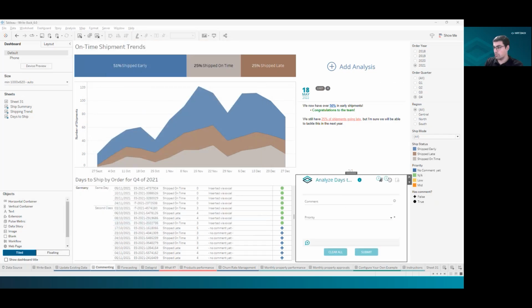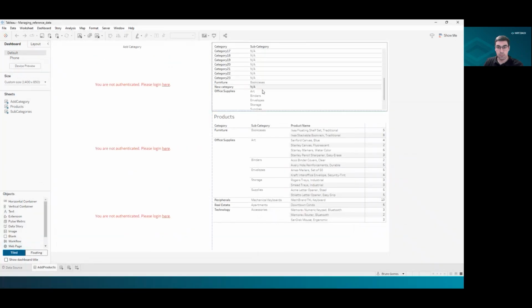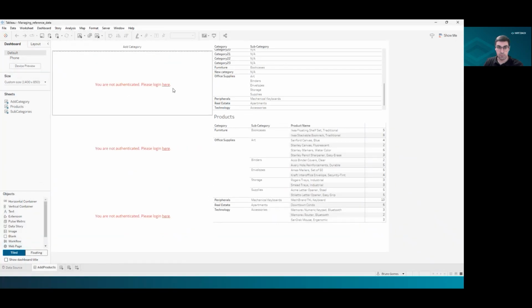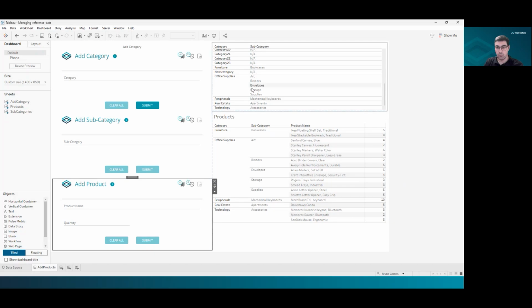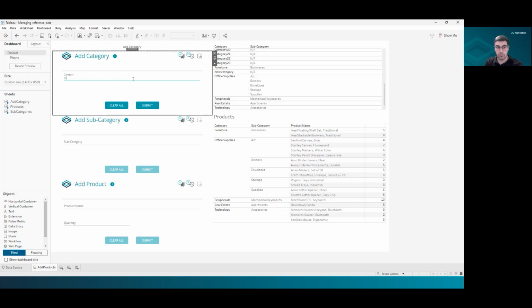Back on the other question, on the first part of the question, I'm just quickly opening the dashboard over here to the side. This is an example dashboard that I have for that. There's a lot of dummy data in here, but essentially it is set up in a way that lets us insert new rows. So if I want to add a new category, let's say the category during the webinar, so we can easily identify it, it's going to show up in here. So it's now a new row in this table.